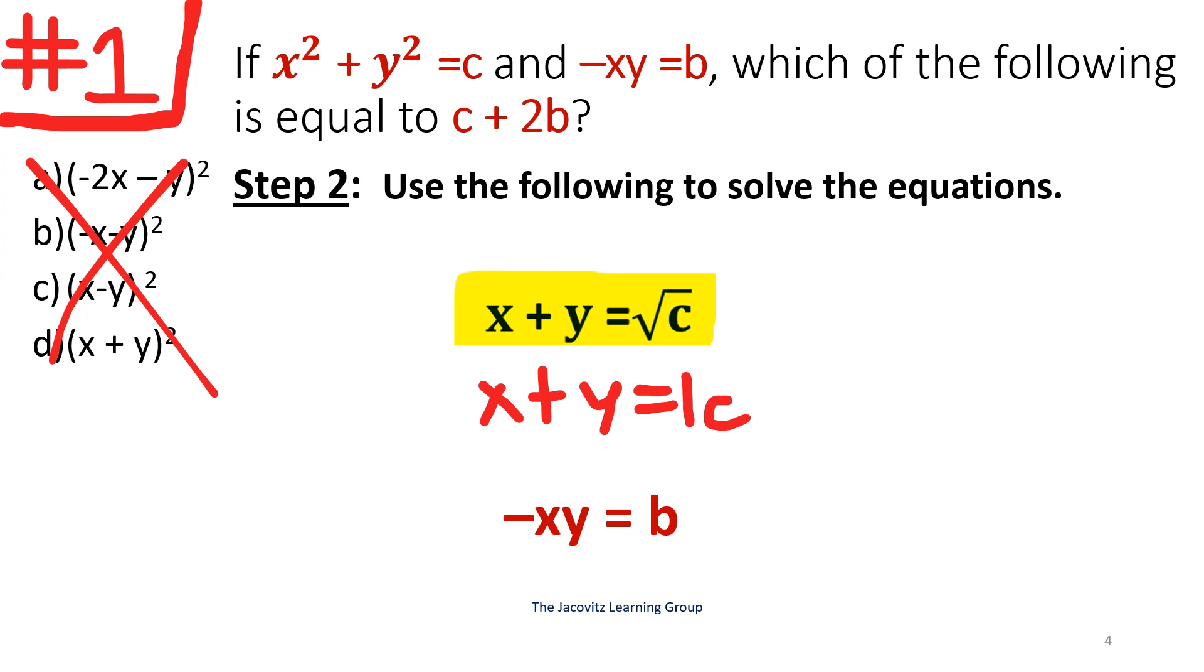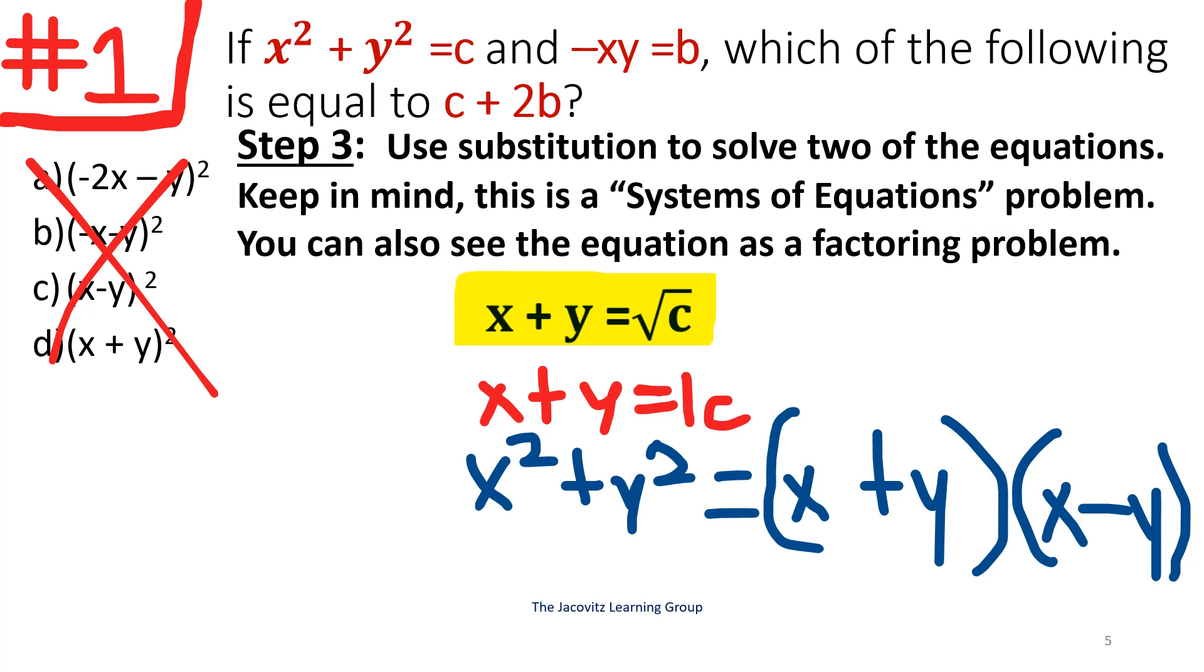Now, how are we getting 1c here? Because you want to take a square root times the square root of any variable gets you a c, and you get a 1. But now it's 1c or just plain c. And now you can kind of try to start seeing what's going on and solve. You can even start a system of equation. But here's the thing. You'd be subtracting this x term from this x term. So, let's do something else. Because we don't want to do something that's going to cause the whole equation to go off. So, this is x plus y equals 1c.